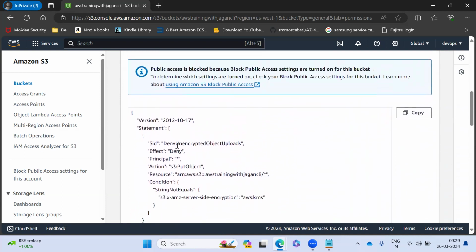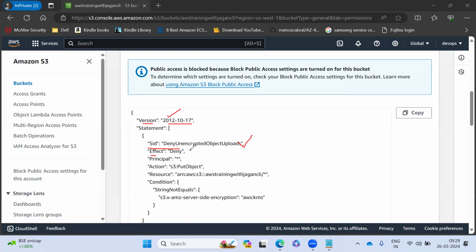You don't need to remember the syntax. Okay. You only have to understand the concept. So let me tell you what this is. If you see here, this is a SID. It's a unique identity. Okay. You can give any name. This version should be there. You should not change this. This should be a proper standard. This version should be in proper format. SID, you can give any name. Okay. Any name you can give.